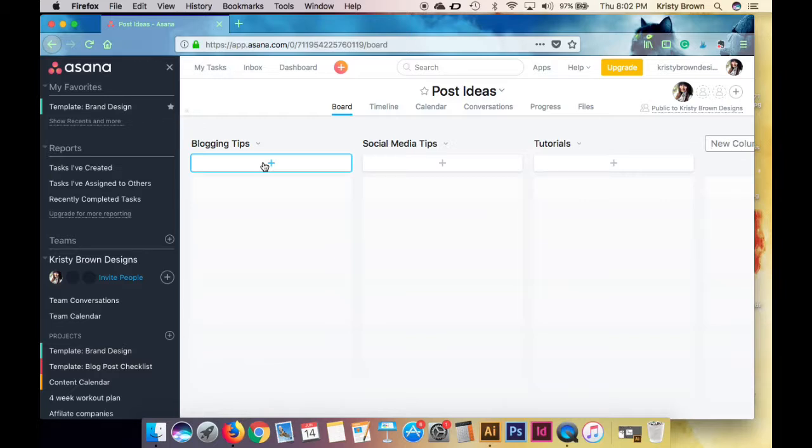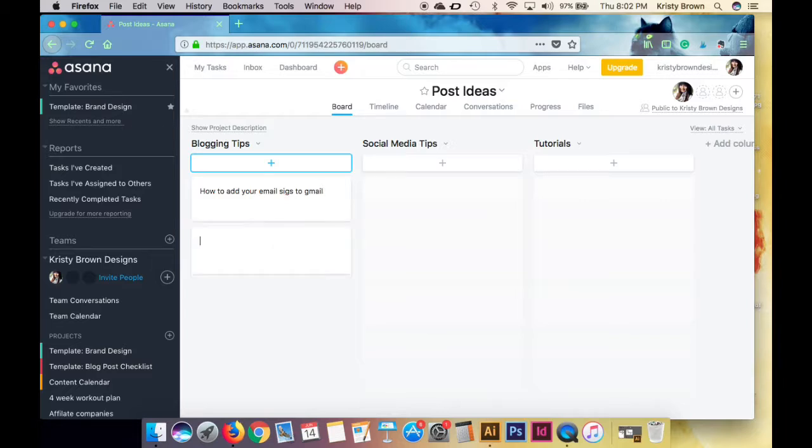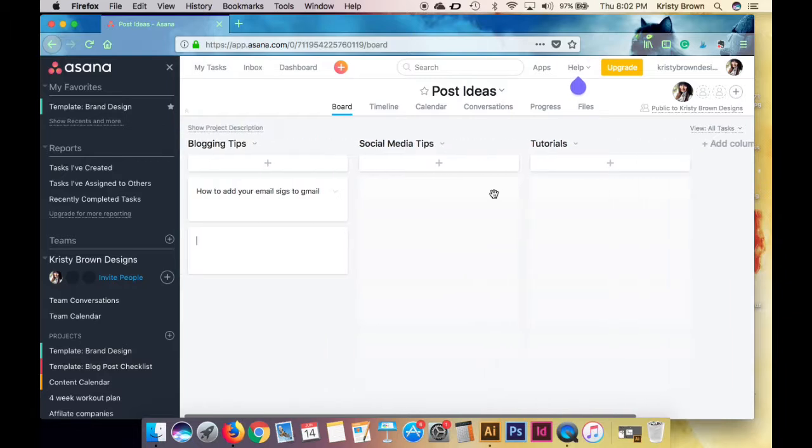I would add this to my blogging tips category. So just as this, how to add your email sigs to Gmail. And just hit enter. And then you just keep on doing that for all your categories.